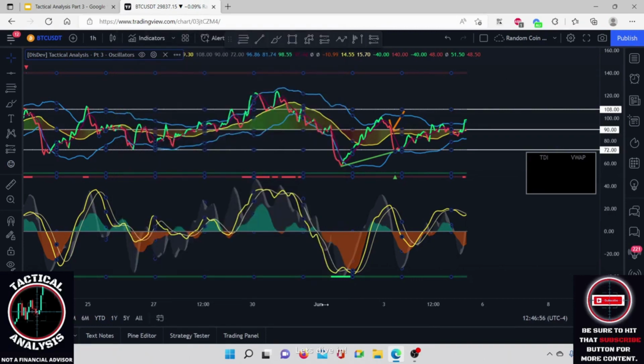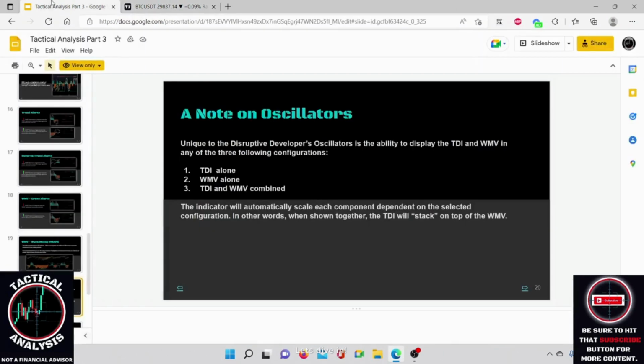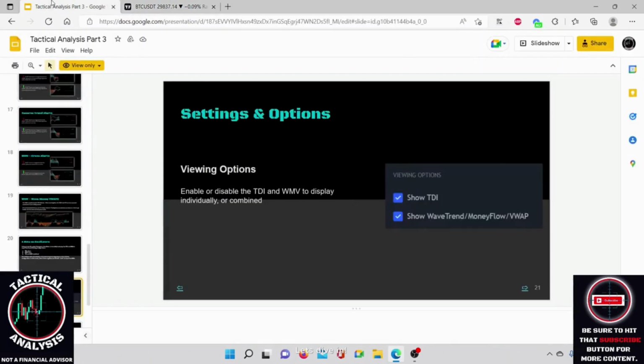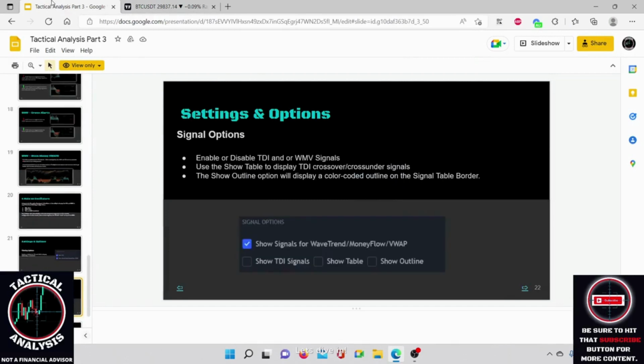Again, they didn't want the settings to be overcomplicated, a million different colors, a million different alterations, and then everybody's chart looks different, everybody's confused. What are your settings? What are your settings? And then we get off track, right? We want everybody to be able to come to the streams, come to the channels, come utilize the materials, and everybody's looking at the same chart so we can all be on the same page, again, to make things simple, easy, and efficient. Okay, I already showed you the options. We can enable them together or separately.